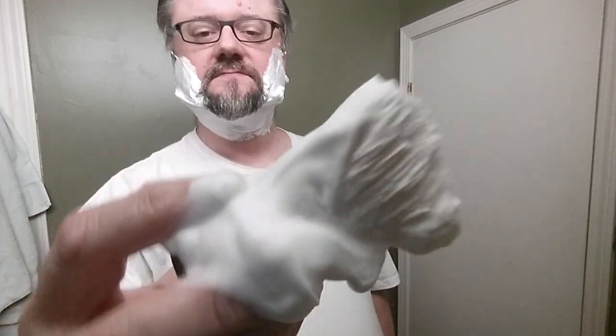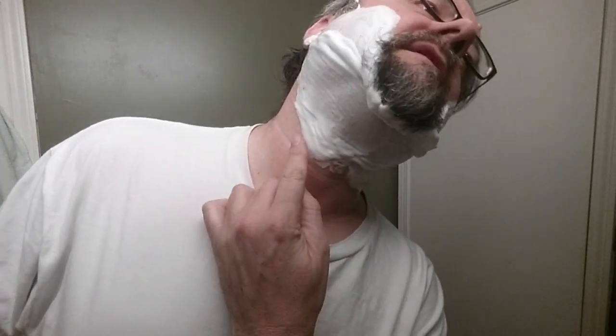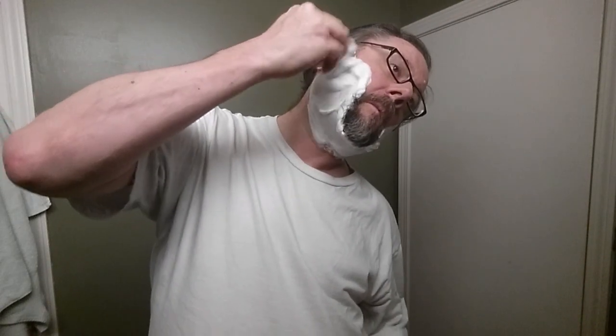This lather feels just amazing — the creaminess. Probably still needs a little bit more water. Nice and creamy. Look at the texture there on my cheek — see how it's got hills and valleys and kind of a thickness to it. You can see it built up around my neck. You can see the layers — it's really kind of keeping its shape. It is going to enjoy some more water. This may be a six-teaspoon shave in terms of the water I'll need to add.